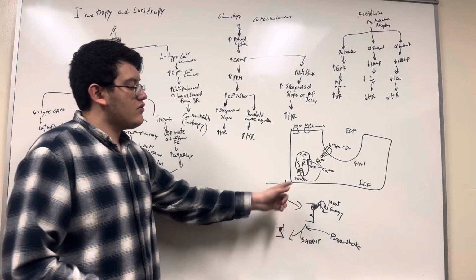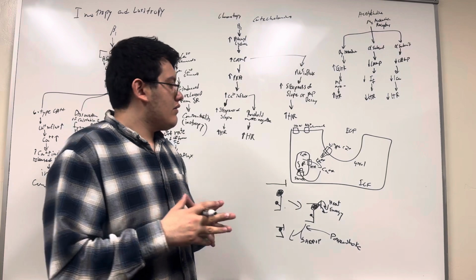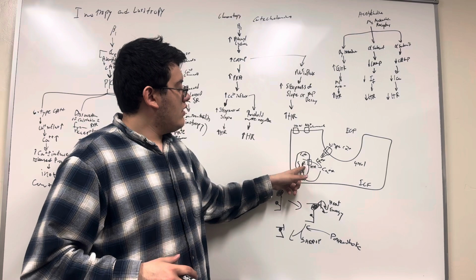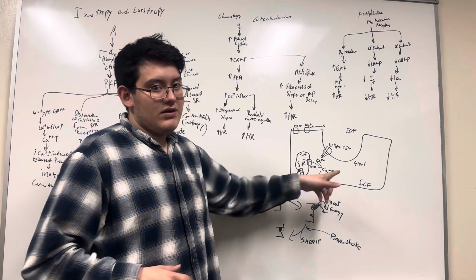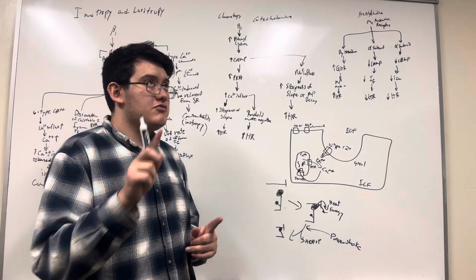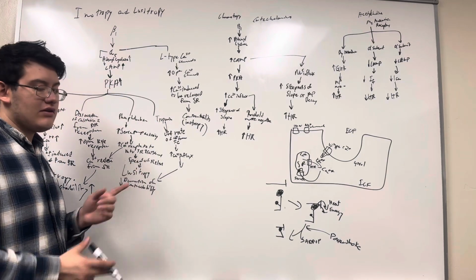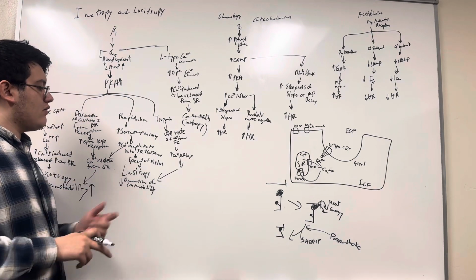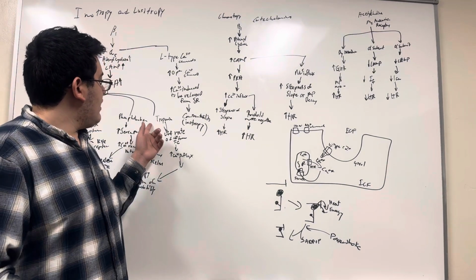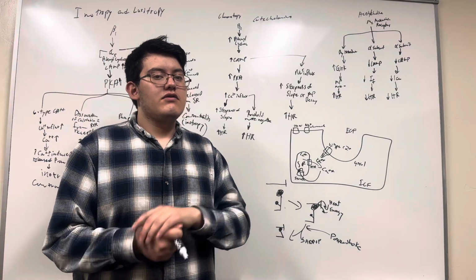It allows this power stroke to happen, and so it causes the heart to contract more often. And since we're taking up the calcium into the SR, we're having less calcium out here, meaning that we're going to relax a lot faster, meaning that the duration of contraction is going to decrease, and this is known as a lusitropic effect, or lusitropy.